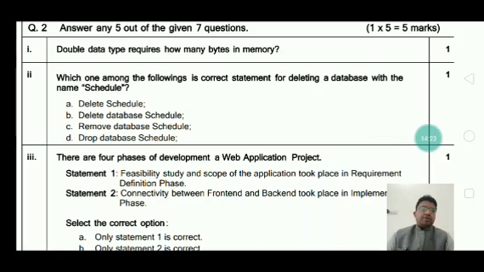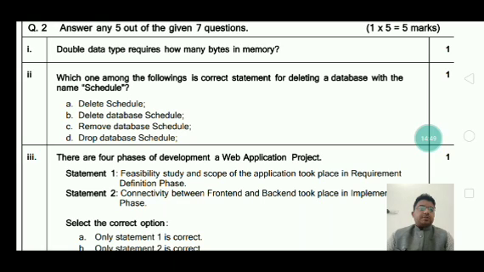Which one among the following is the correct statement for deleting a database with the name schedule? Option A, delete schedule. Option B, delete database schedule. Option C, remove database schedule. Option D, drop database schedule.